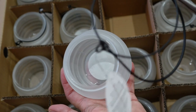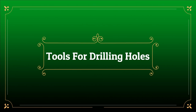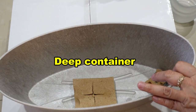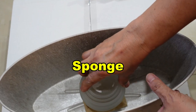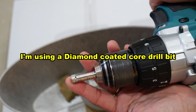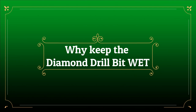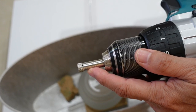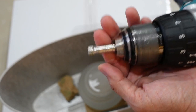That's it. It's as easy as that. So I've got a little container here where I can put water, and I also need a sponge to absorb the water and cushion it. Hollow core diamond drill bit. Using water means it doesn't wear out your drill bit, because this one could last you for years and years if you use water with it.